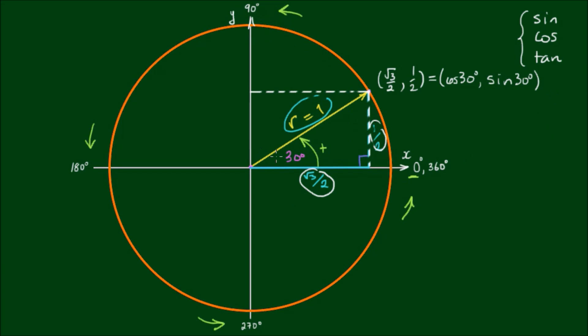Where does tan come into it? Tan will describe the gradient of this radius for this particular angle of 30 degrees. The gradient which is equal to the tangent, because the tangent is the opposite side divided by the adjacent side, and the gradient is also defined as how far we go up divided by how far we go across. And we already know that the tan of 30 is equal to 1 on root 3.